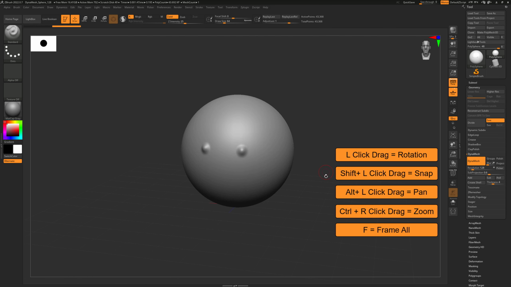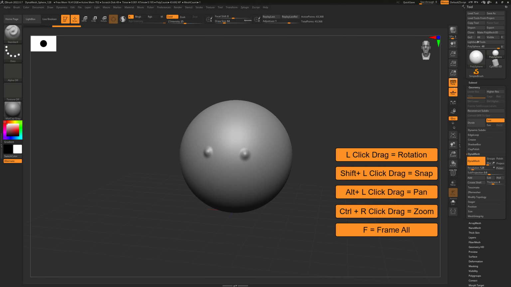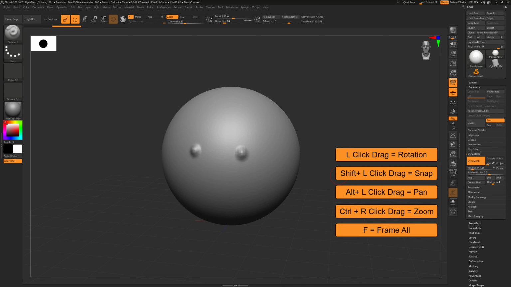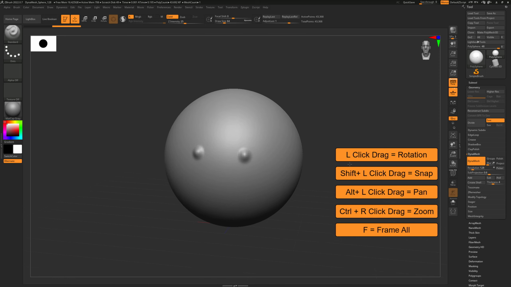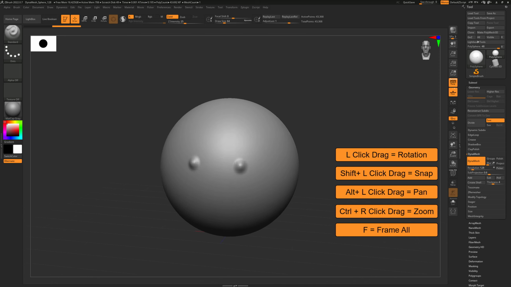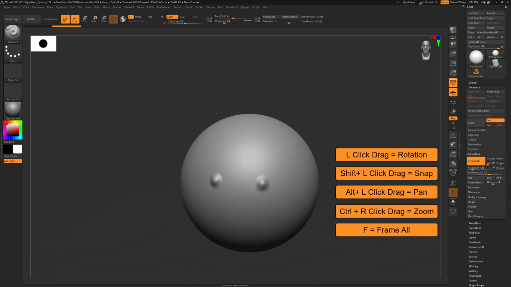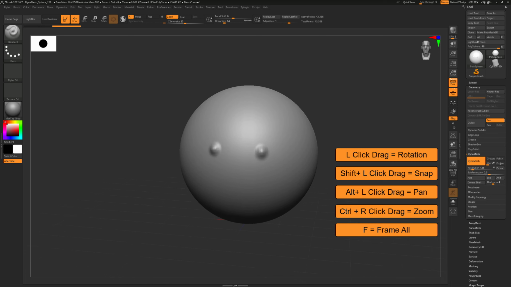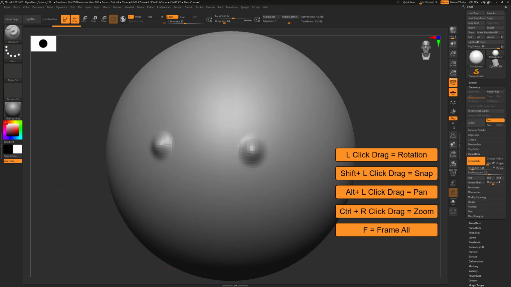So this next part that I'm going to show you for zooming in and out is the more advanced method, and this is what existed in ZBrush at the very beginning before they added the Control right click. I find it pretty easy to do because I've been doing this for so long, but what you do is this. If you remember, holding down Alt and we are able to click and drag, we can pan around. What I would do is go in an up and down motion and then just let go of Alt, and that turns into zoom like that.